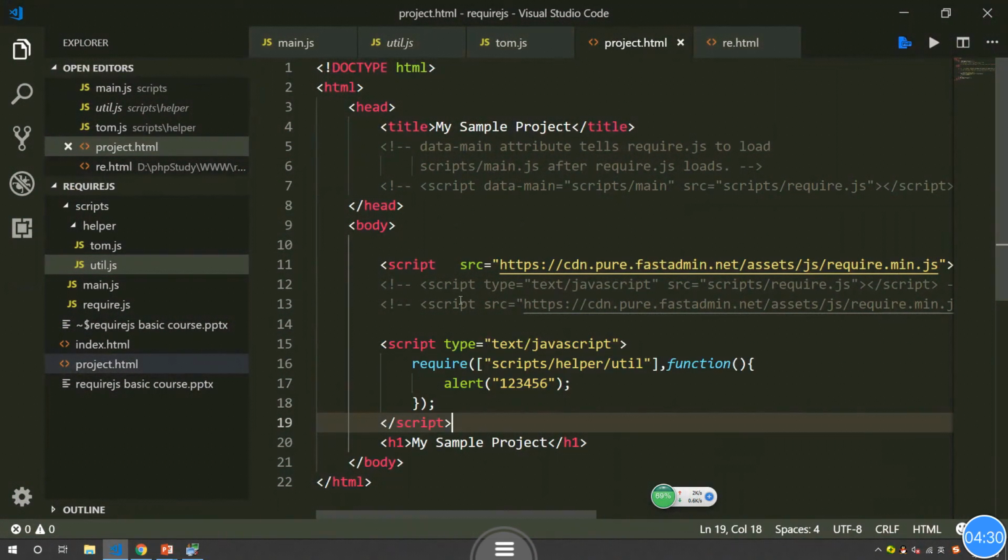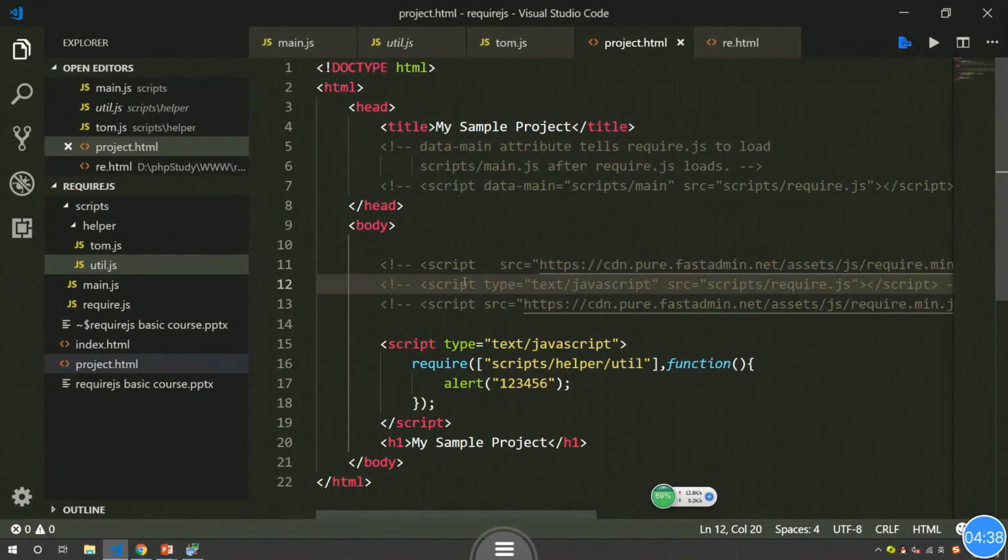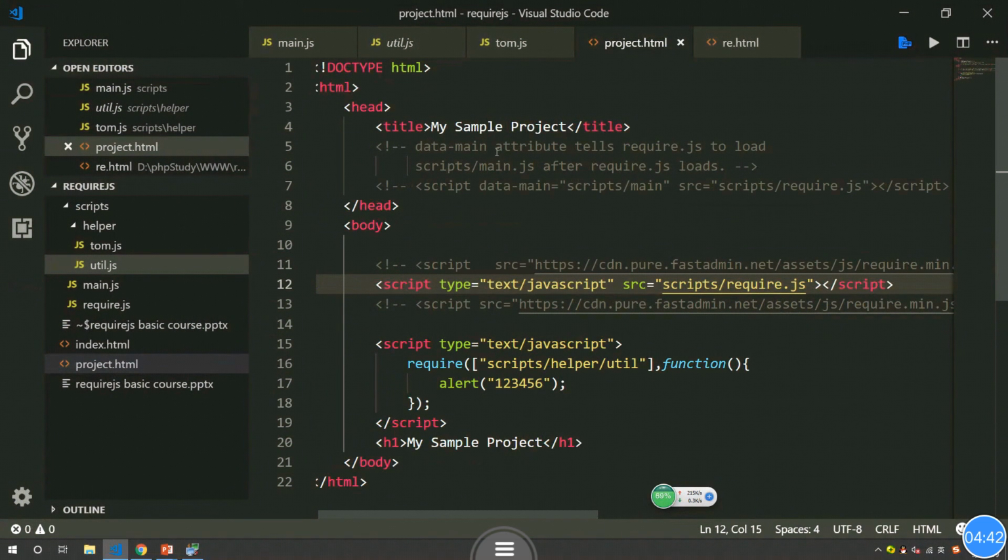The difference is that the SRC connects to a CDN, but we can also use this one. It's the same as before, but it doesn't have data-main. We can also delete this attribute from the HTML file.